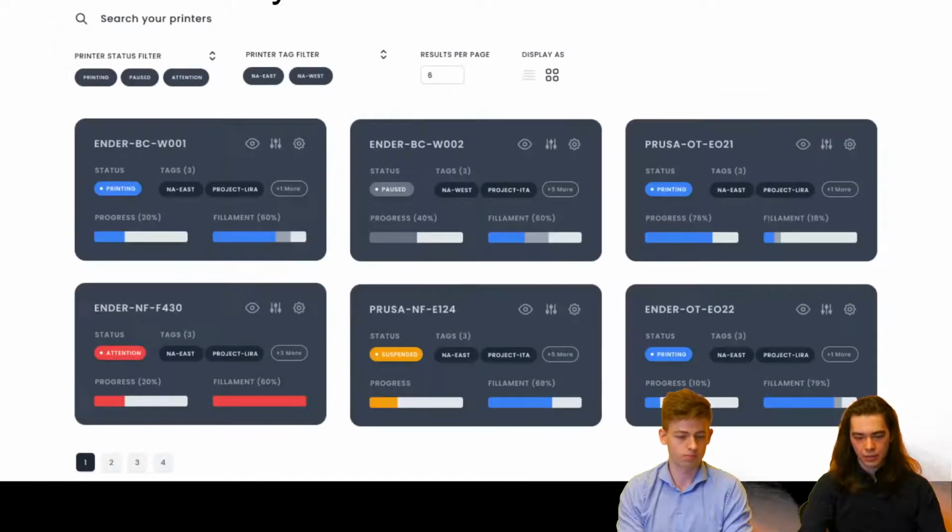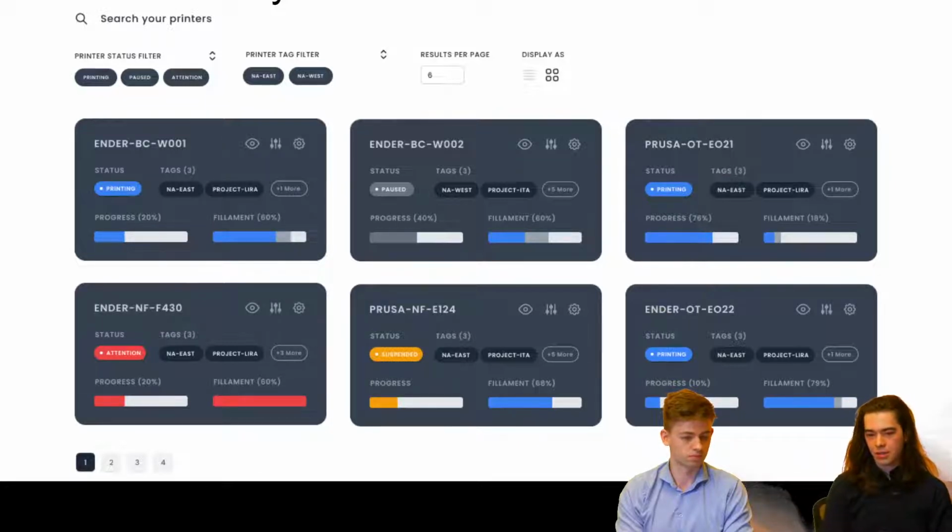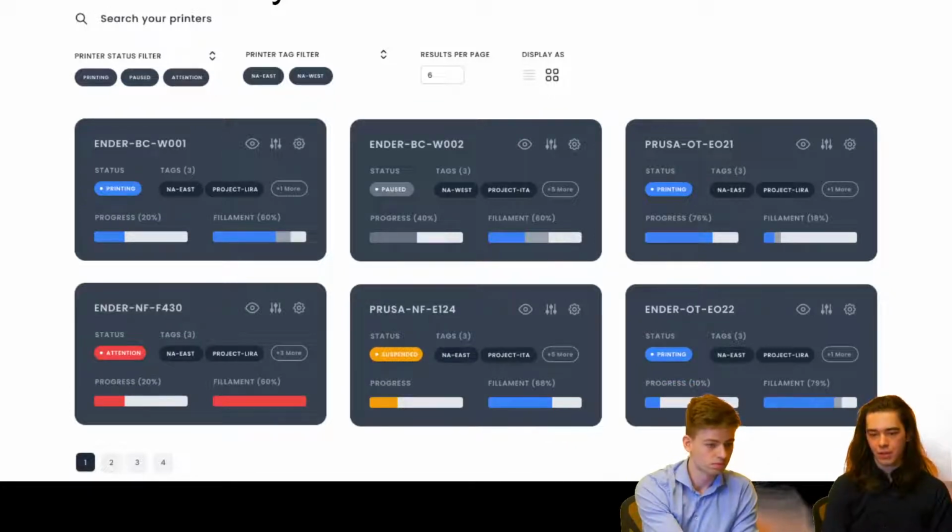Now, the other view is a little bit nicer. Actually, I like this one more. There's more information about each printer, but fewer printers on the screen at once. This one gives you more information about what is currently printing on what printer. Again, you can sort at the top, and at a glance you can tell what your whole farm is doing, or sort by certain printers and tell what certain printers in a farm are doing.